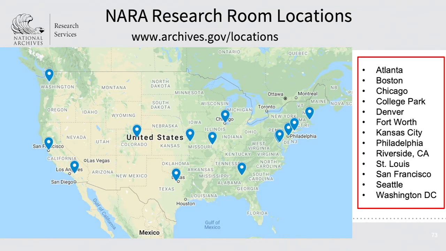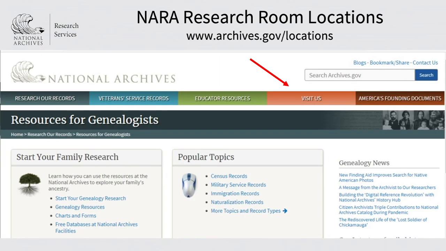As you probably know, the National Archives has locations around the United States. Each of these facilities holds unique records, mostly created by federal offices in their regional areas. Many of their pages are linked from the relevant topic pages that we just looked at, but you'll find even more content in their individual sections. To get to their specific pages from any page on archives.gov, click on the Visit Us tab at the top.